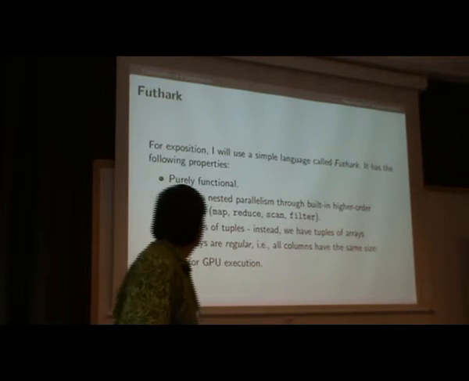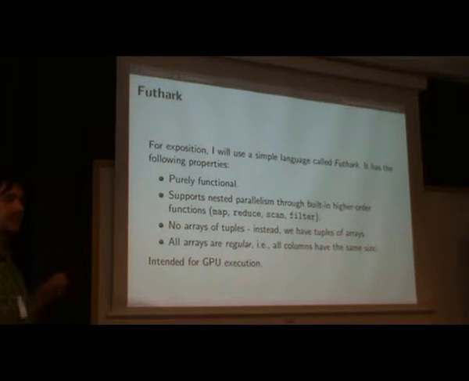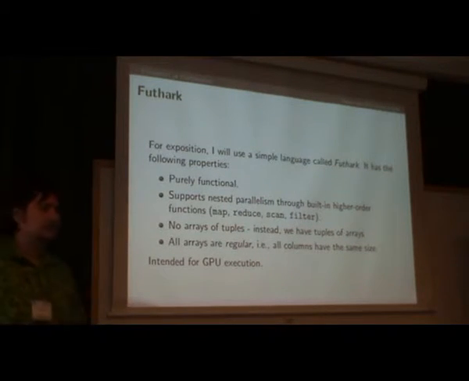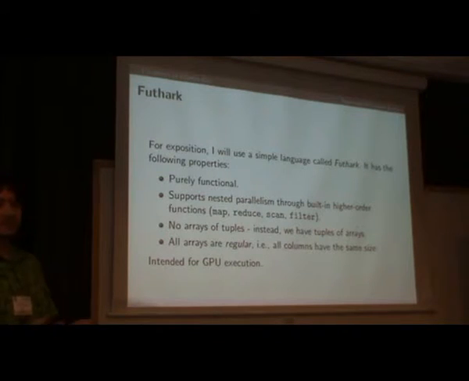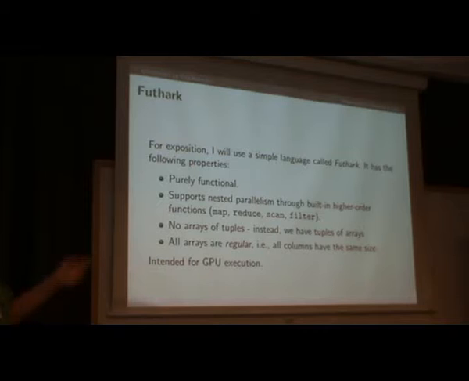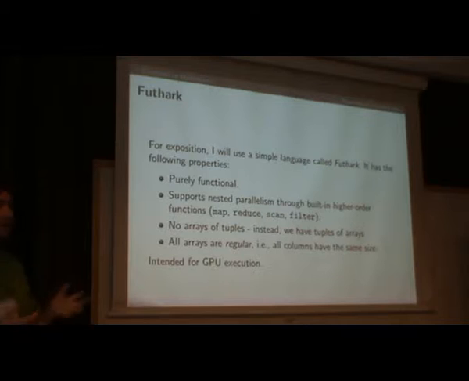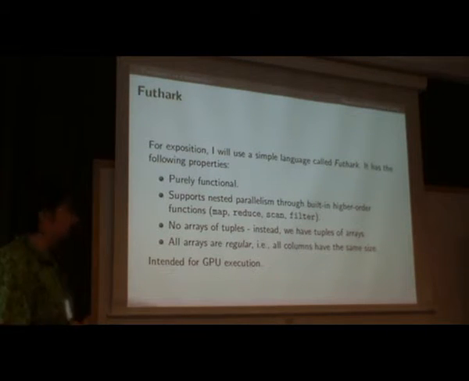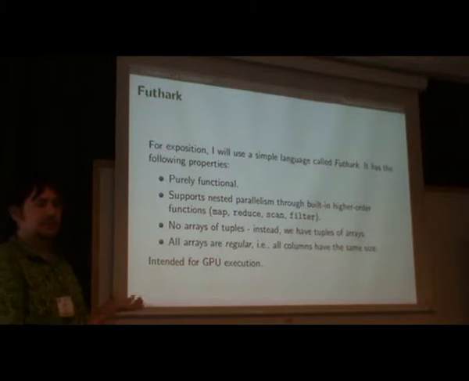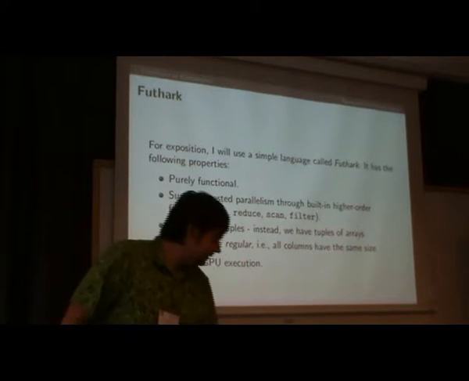Okay, so a little bit about the Futhark language. It's not an interesting language by itself. It's just a vehicle for doing optimizations mostly. It's purely functional. It's not very powerful. We don't have user-defined higher-order functions. We have nested parallelism through some built-in higher-order functions: map, reduce, scan, and filter. We don't have arrays of tuples. We have tuples of arrays, which is a pretty standard thing to do. And all of our arrays are regular, so you cannot have a matrix where each row has a different size. They all have to be the same size. And our goal is to get this to run efficiently on GPUs. We're not quite there yet.